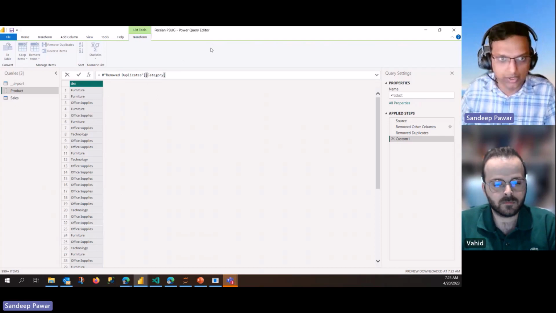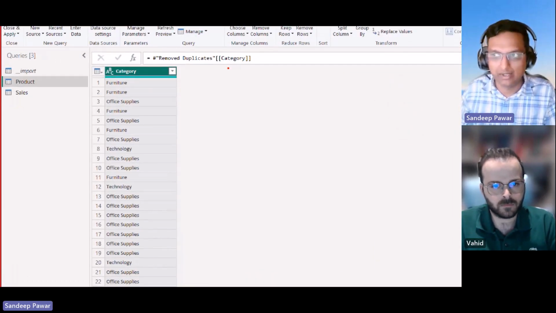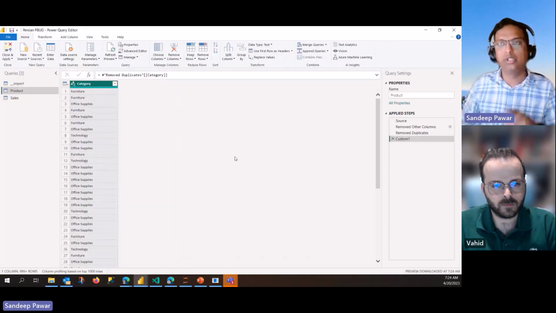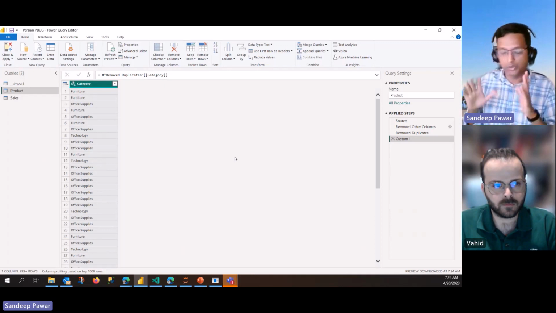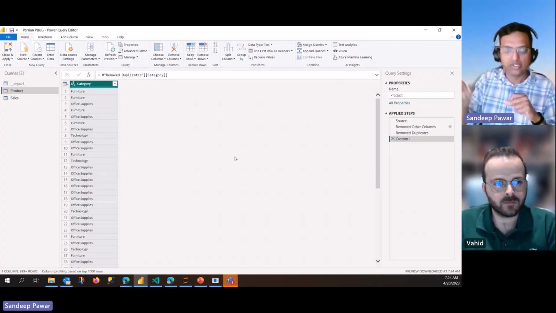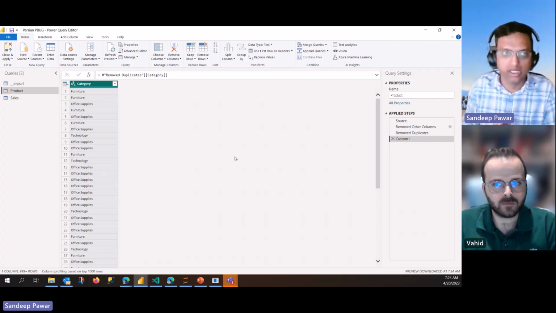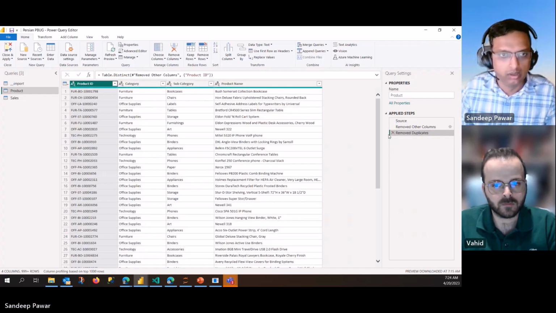If I want to extract the column itself in M, I just put it in double brackets and hit enter, which gives me the column, right? Which is what we did in Python as well. I have the table name and the name of the column inside a list, which is what we did. So if you're not familiar with Python, but if you have used M, you already know a whole lot. It's just a different language, but the semantics and the way you think about it and approach things is very similar. So the concepts will be very, very similar as you start learning Python. So that's point number one.